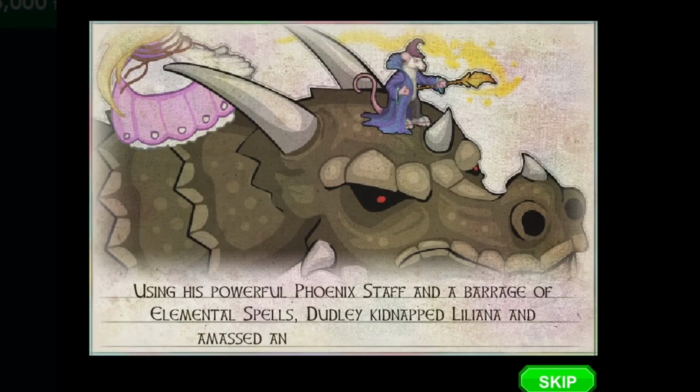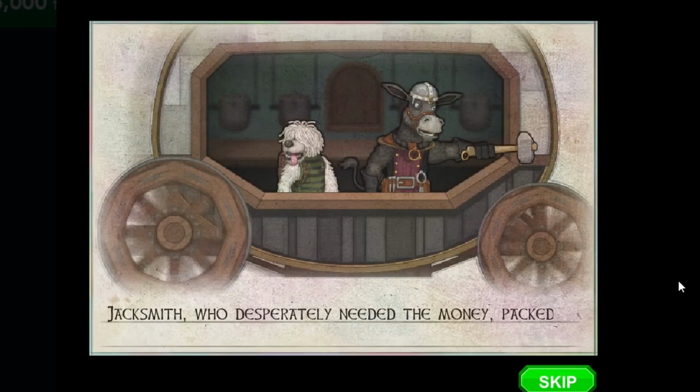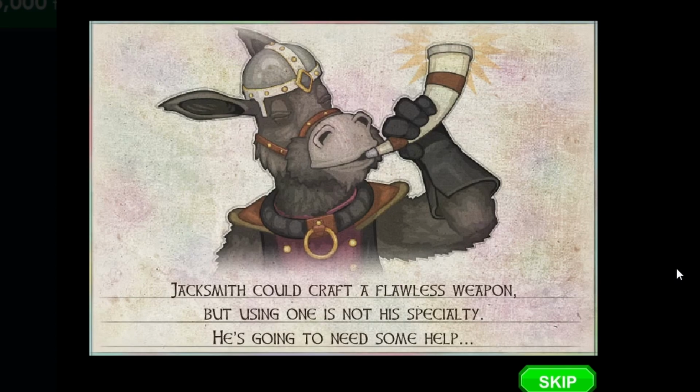Using his powerful phoenix staff and a barrage of elemental spells, Dudley kidnapped Liliana and amassed an army of vile creatures. The king set a reward for any brave soul who could save his daughter. Jacksmith, who desperately needed the money, packed up the forge and hit the road to save Princess Liana. Jacksmith could craft a flawless weapon, but using one is not his specialty. He is going to need some help.